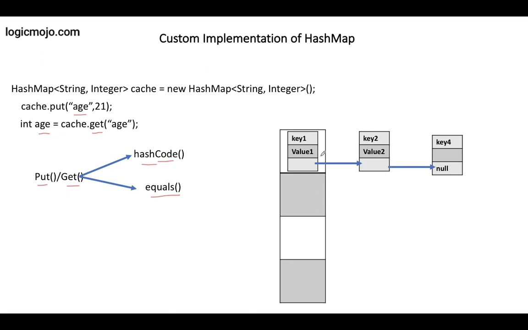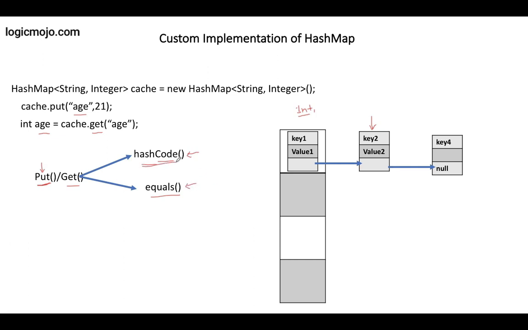Consider this is my HashMap. Here you can assume the key as an integer, and the value is an object of this class which has two members, key and value. So the value is the object and the key is the integer. Let's say you perform the put operation. This put operation actually stores the value into the HashMap. But how does it store? It internally calls these two functions, hashCode and equals.